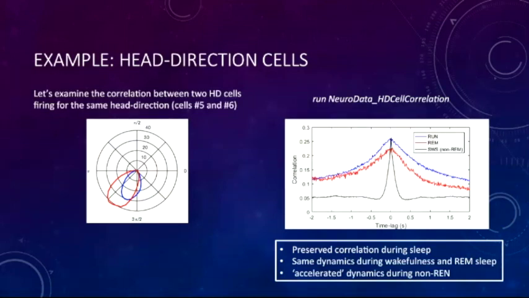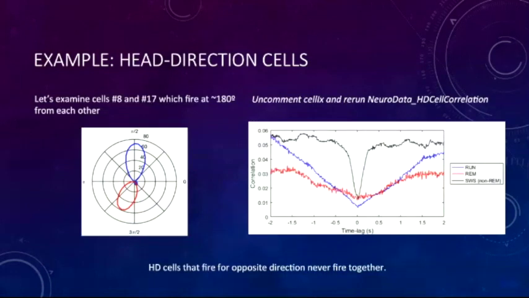During the spontaneous activity, they will spend virtually the same amount of time in each of these directions. During non-REM sleep, or slow wave sleep, which is the other half of sleep, this coordination is also preserved, but is compressed in time. Now everything goes much faster. I will show you some more examples.